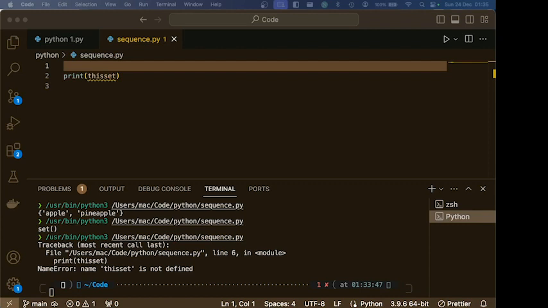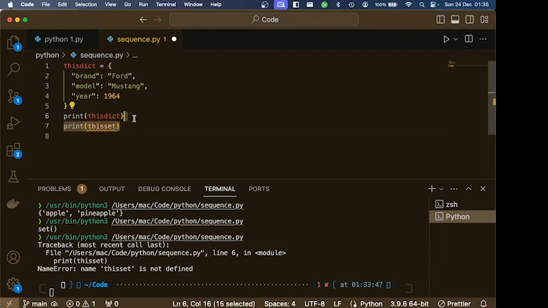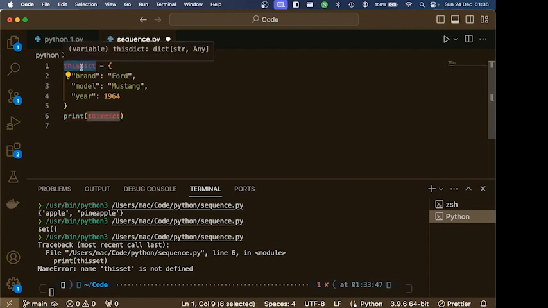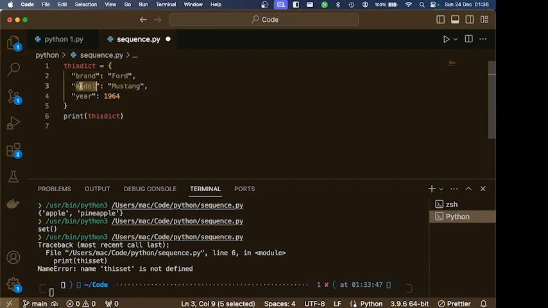Let me show you how that looks. If I want to declare a dictionary, I just come here, copy and paste. This is the variable name. Now this is the key: brand is the key, Ford is the value. That's the key value pair we're talking about in dictionaries. Here again, model is the key, Mustang is the value.